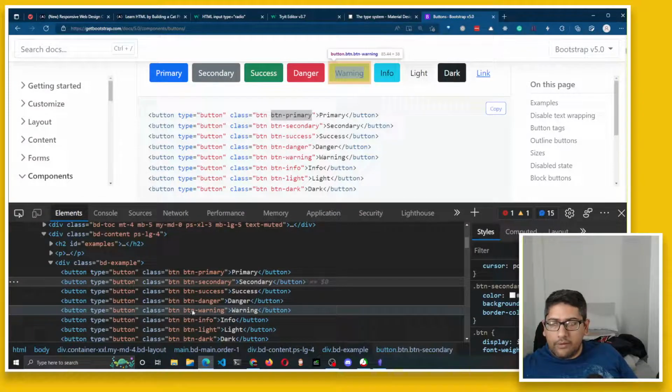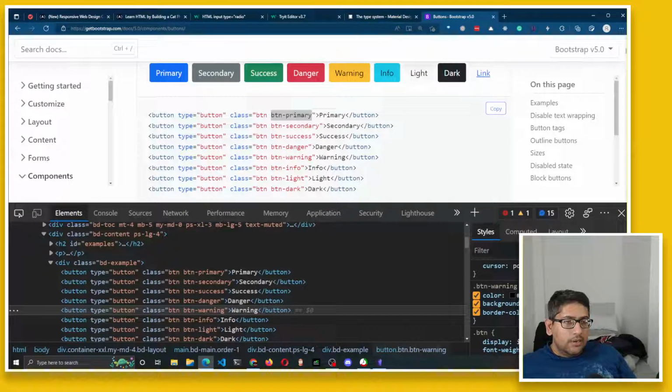If you look at warning, it has text color black and background color yellow. But this is not HTML, it's CSS. You write these rules in a CSS file, but in HTML you tell it to apply these rules. So the styles that you specify typically go in another file, though when you start off in freeCodeCamp, they show you how it works inline.